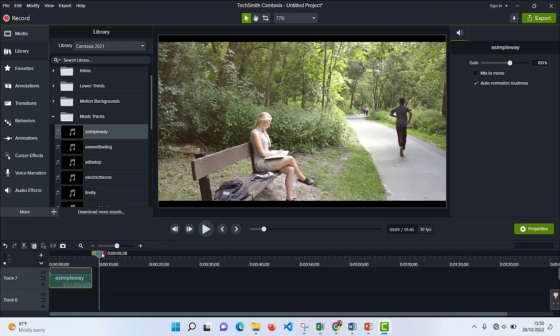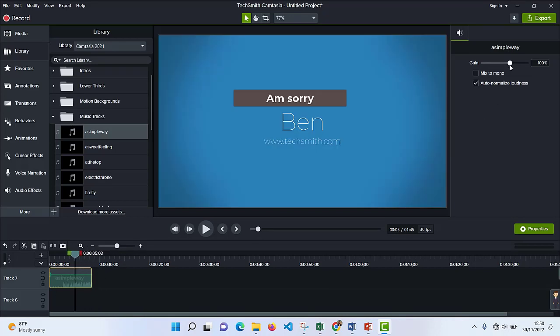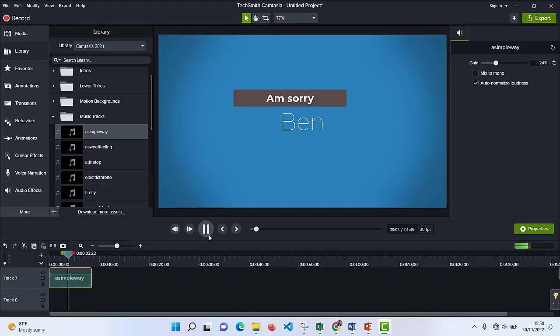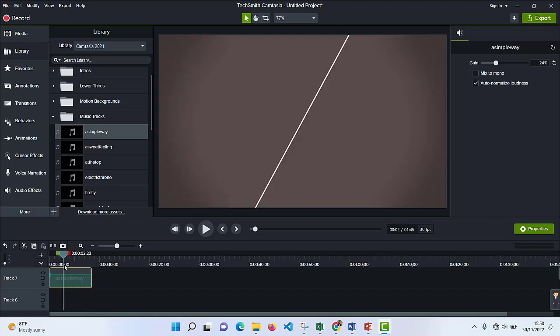But somebody may ask, what if I want to reduce the sound of that? You will see the properties here. Right now it is set to 100. You can reduce it a little bit. And now let's see if we start our video. The tone is a little bit down, so you can reduce the gain, and then your work becomes more polished.